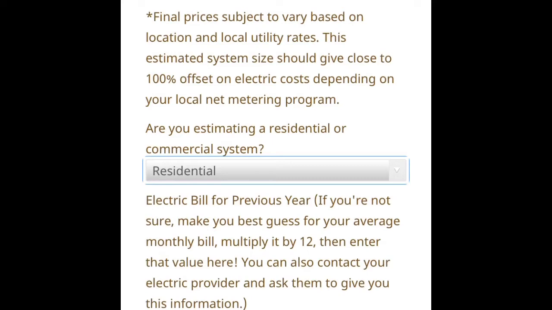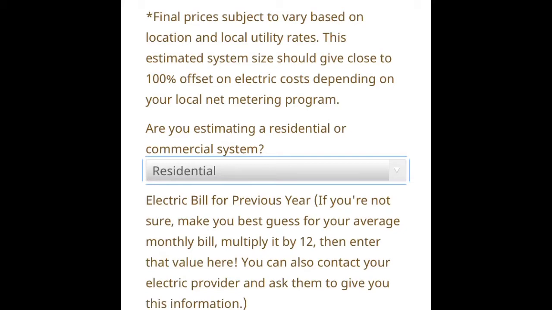Note that your energy cost is going to be higher in the summertime. So even though the system, in terms of kilowatt hours, will provide as much as it needs to provide you with electricity for the whole year, you may still have an electric bill in the summertimes. But depending on your local net metering program, the money that you've saved throughout the previous months will be credited towards you to be able to use in the summertime, and it should offset a little bit. Or if your electric company gives you money back, then you have that money in cash.